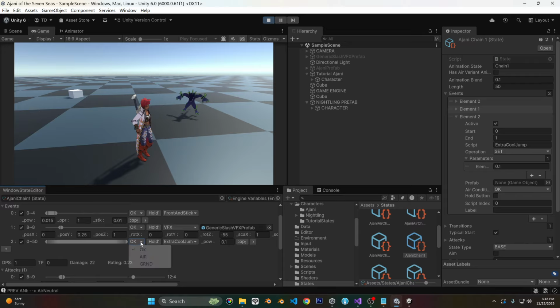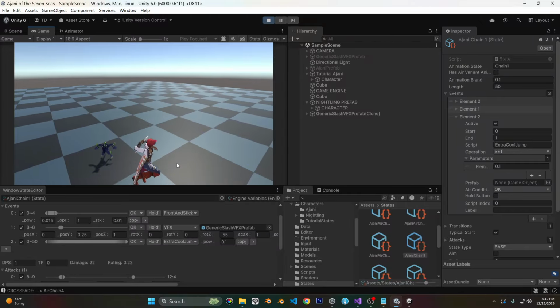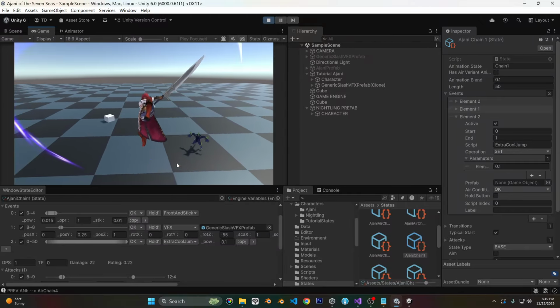And then this one here, it'll only activate if you're in the air or on the ground. I make a lot of generic states. I'll make new animations, but basically they're identical under the hood. But that means you will need conditions for whether you're on the ground or not. So if you have an air chain move, this is actually a separate move. You may want velocities and stuff that keeps her up in the air.